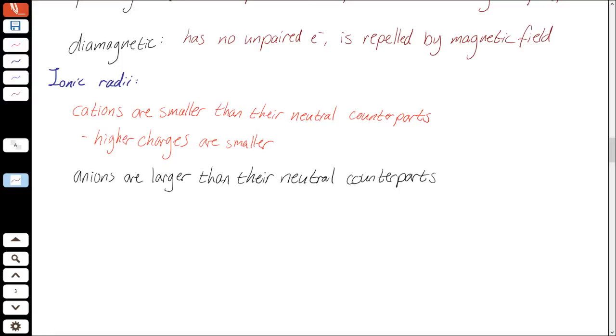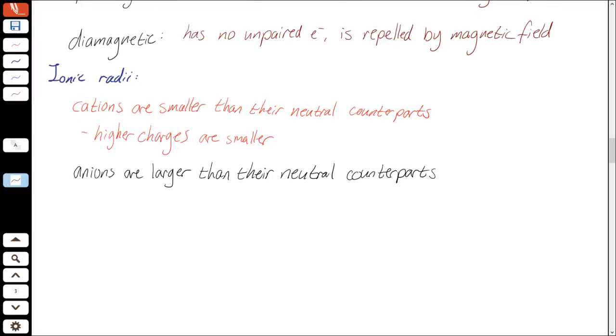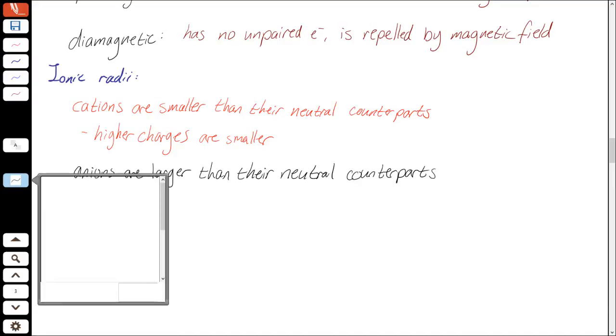With anions, you're often not changing the N number. So when you're going from neutral oxygen to oxygen -2, you're still in the N equals 2 shell. So it's not getting bigger because you're jumping up to the next shell, the way the cations often get smaller because you're jumping down a shell. But it is because of the change in the attraction from the nucleus, just as before. And as you'd expect, the trend continues from before, but it's just not quite as dramatic.